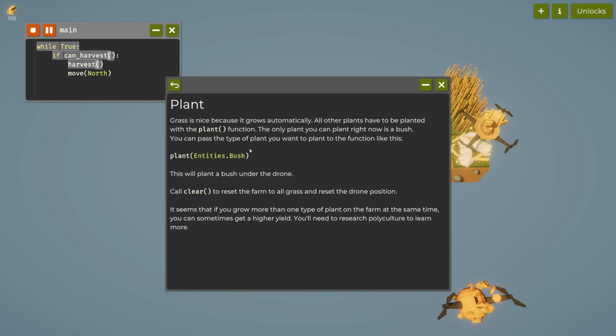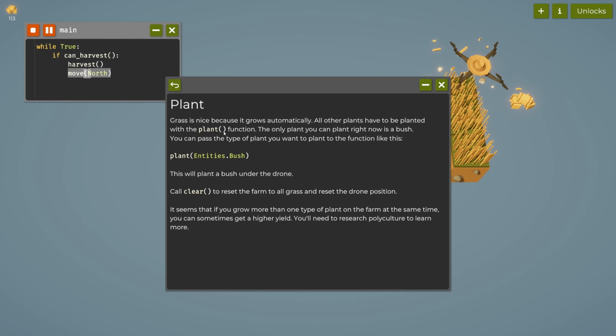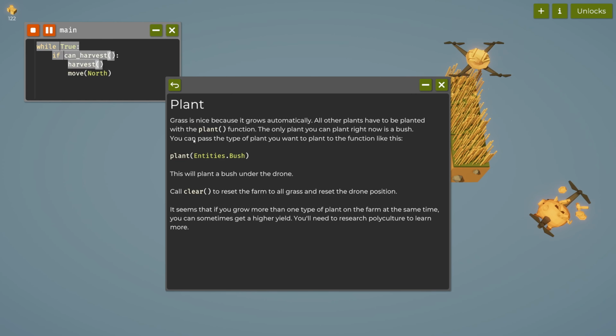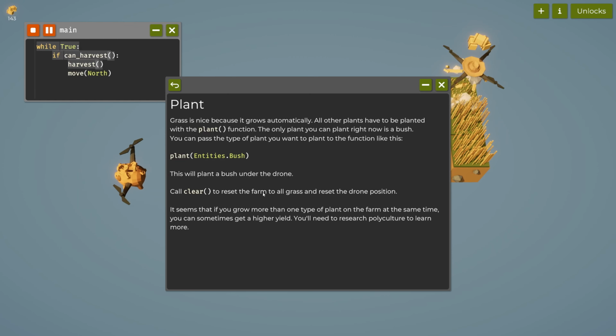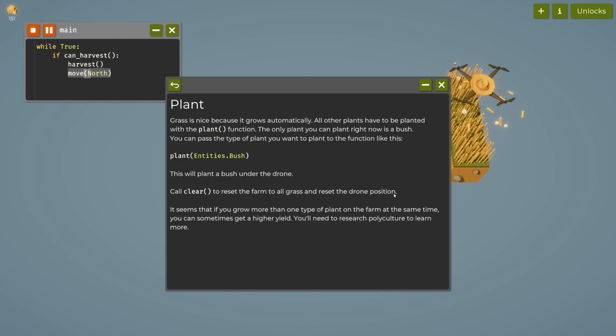Plant grass is nice because it grows automatically. All other plants have to be planted with the plant function. The only plant you can't plant right now is a bush. You can pass the entity of a plant you want to plant to a function like this. Okay. Call clear to reset the farm to all grass and reset drone position.